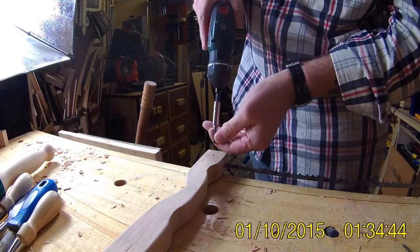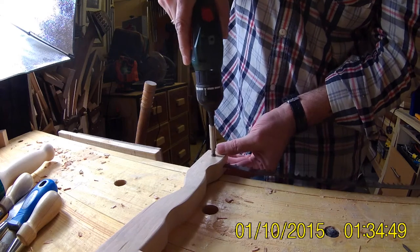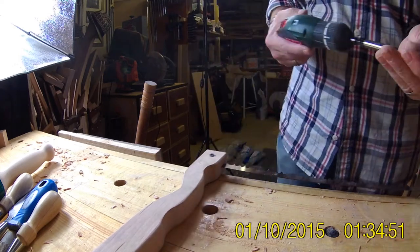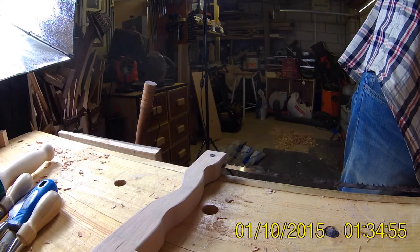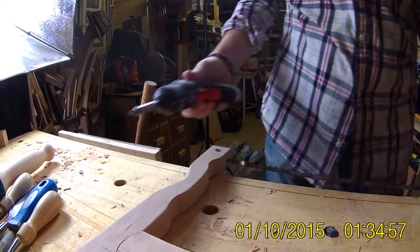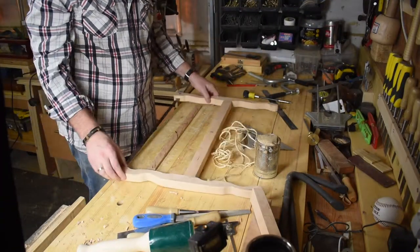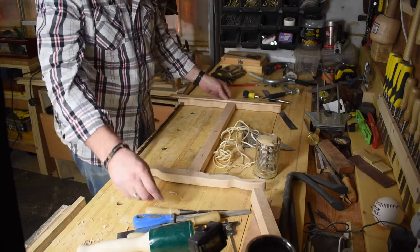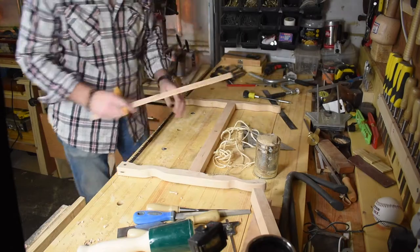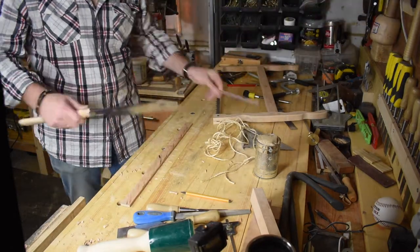Just screwing through now to secure the blade in position on the arms. And then I will be moving on to the, don't know what to call it, the tensioning stake. It's the piece of wood that goes around the string and you wind it round and round and round. So a winding stick, maybe. And it tensions the blade up. So I'm just going to start making that now.